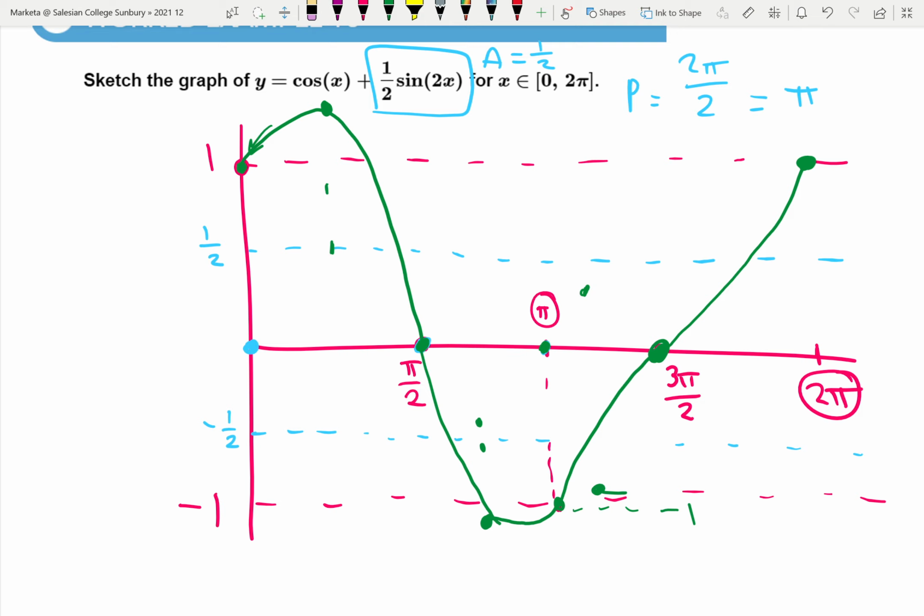These are pretty hard, so you want to practice them and trying to get the shape. Your shape might not be exact, but you want to make sure you have the key features and the places where your green graph, in my case, is higher or lower than the pink or blue graph respectively.